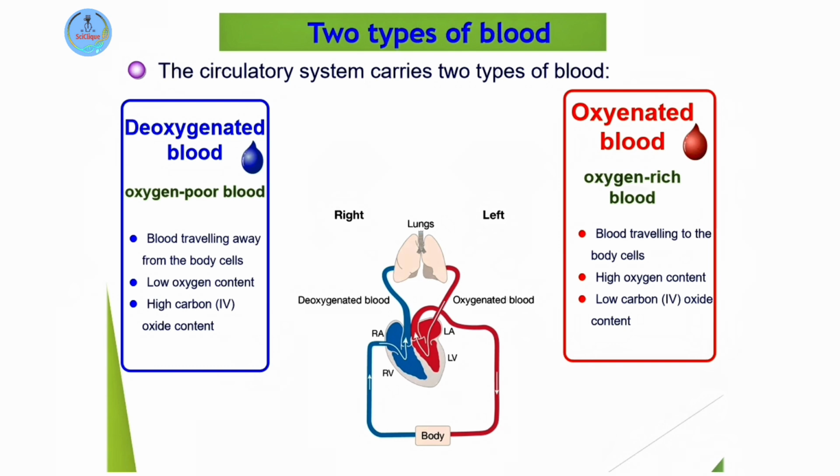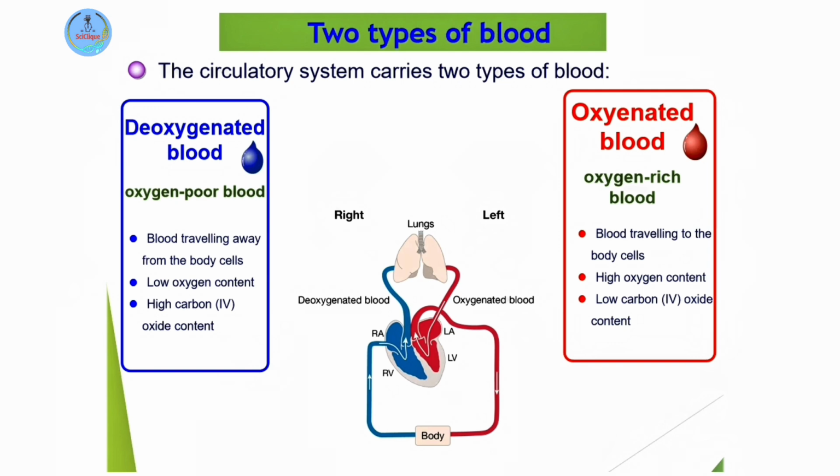Now, when it comes to blood, blood can either be oxygenated or deoxygenated, depending on the amount of oxygen it has. Oxygenated blood is blood that is rich in oxygen. This is blood that is coming from the lungs. So when blood reaches the lungs, you're going to have air diffusing into the blood from the alveoli. Remember, the lungs contain inhaled air that have a higher concentration of oxygen. Now, this is oxygenated blood.